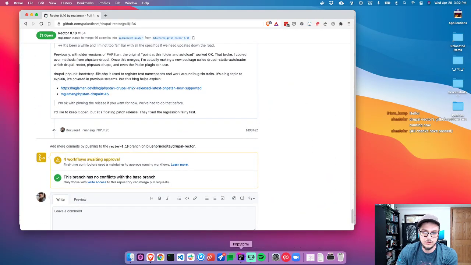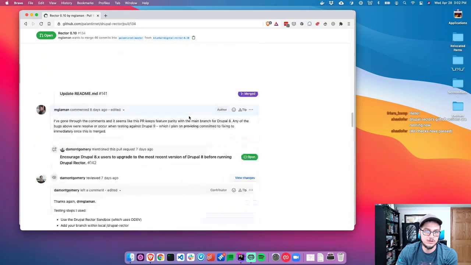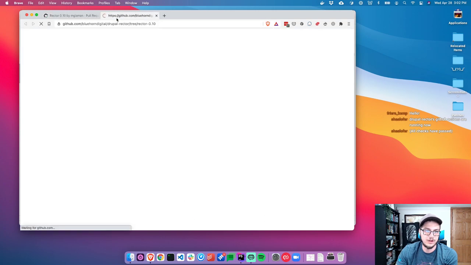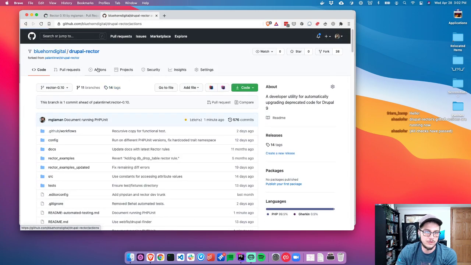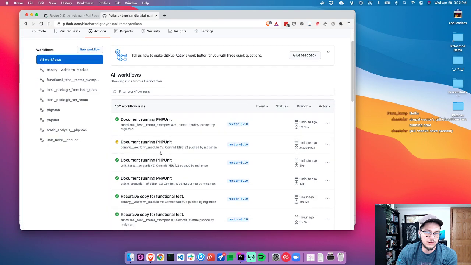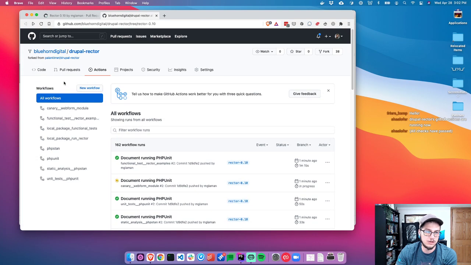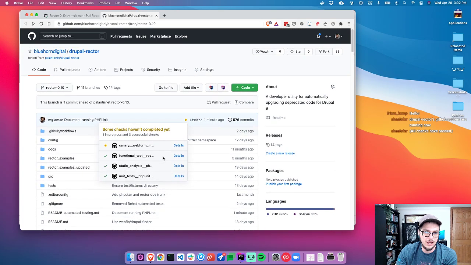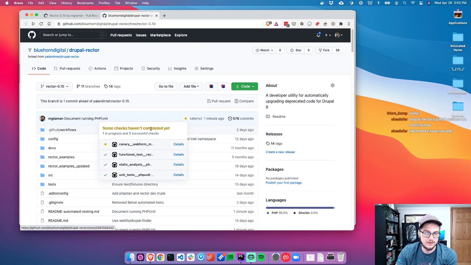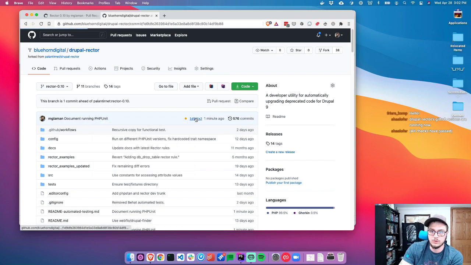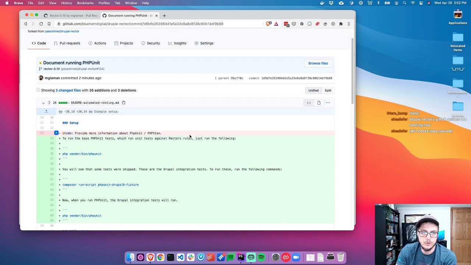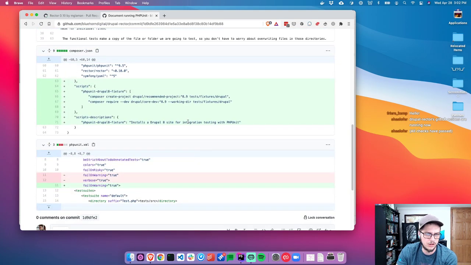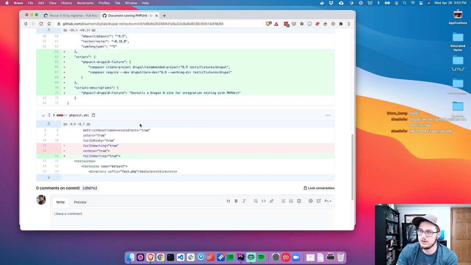But what I can do is see if I can run actions on my fork. I can. All right, great. So I can at least look at all the actions here, and it looks like they all passed. So that's one good workaround. Which is silly. Like, okay, if you can run it on your fork, why don't they just let the pull request run it? I don't get it.